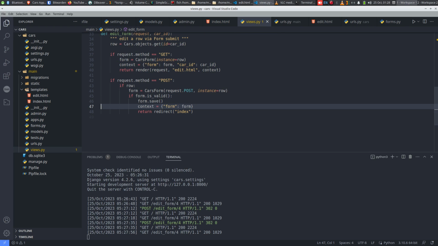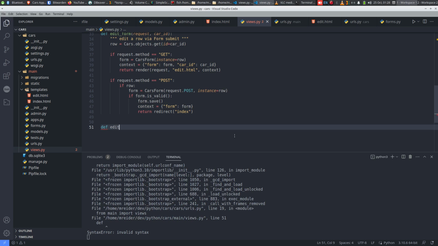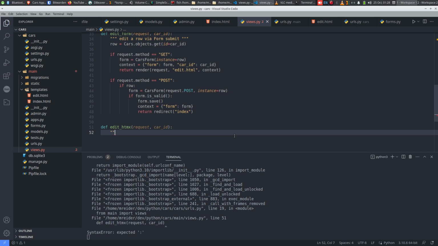So I'm just going to create a new view called edit with HTMX, just to give you an idea how it would work. And everything's going to be pretty much the same. You have your request and your car ID, edits a row via HTMX post request.